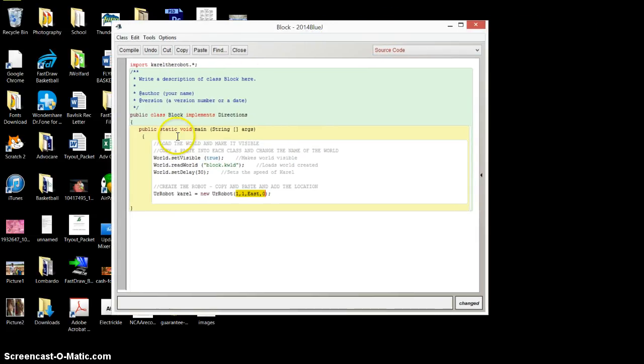Here's block, and what do I change? I change this to block right here. And now I can put him where I want, and then I put my instructions in. So that's kind of how you get started. Use this tutorial, use the example, use the sample to guide you through the programs you're going to work through.